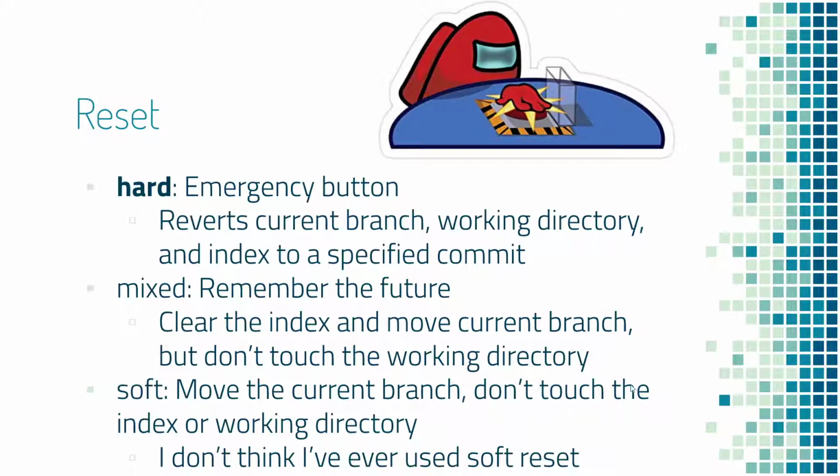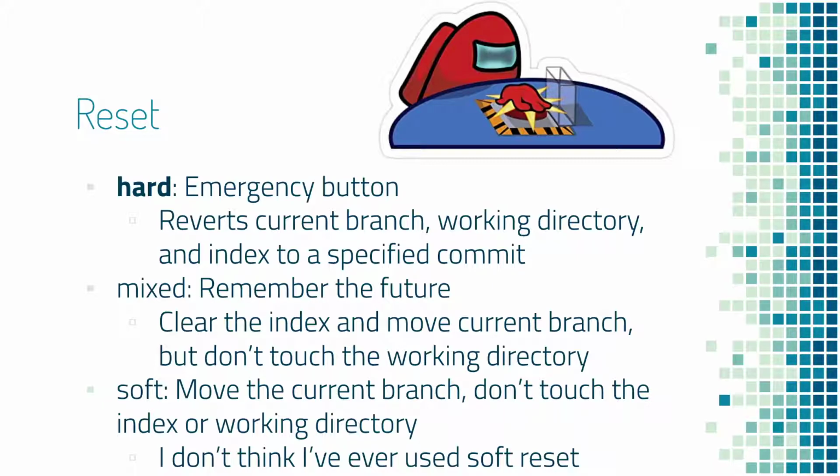But moving on from remotes, we have a few last things to talk about with how Git works, a few extra commands. So reset is sort of like an emergency button in Git. If you screwed something up really bad on your working directory, or you just want to undo all of the changes that you've made, you can reset the state of the repository to a specific commit.